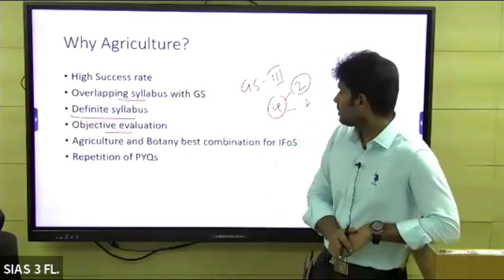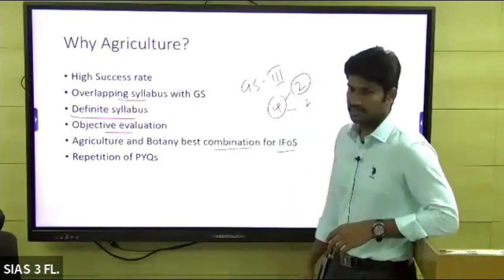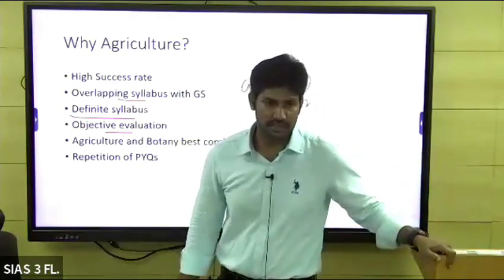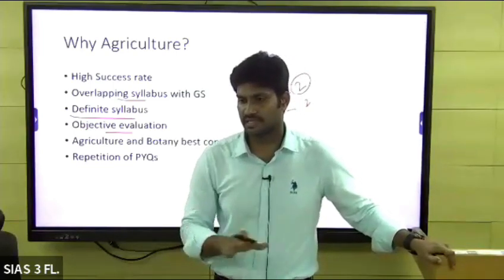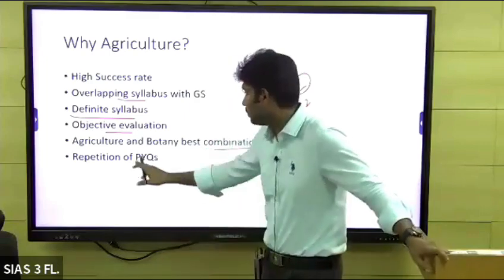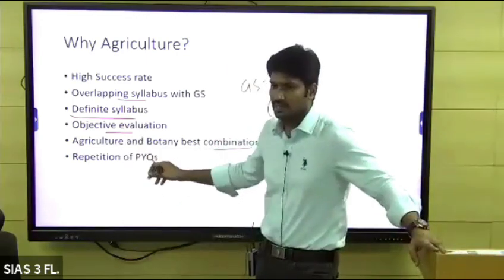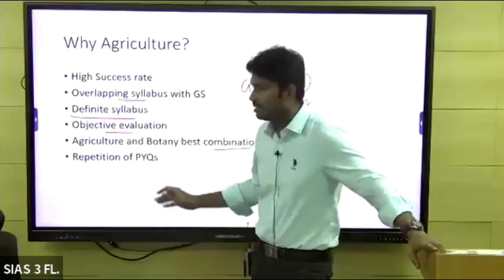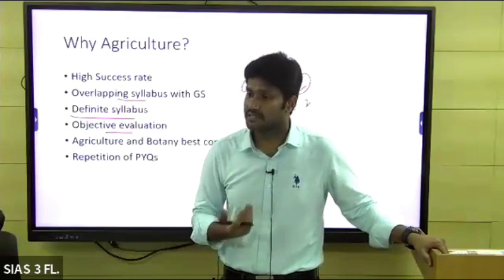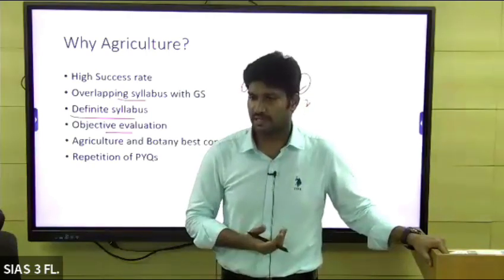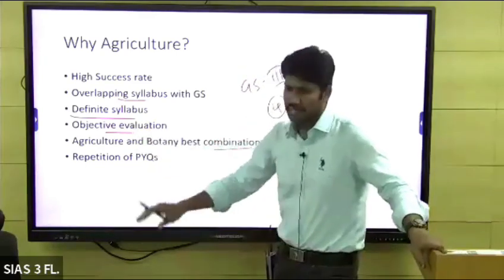One more advantage for agri graduates: we can also appear for the Indian Forest Service with agriculture optional. It's a common subject, and the syllabus is exactly the same for Forest Service and civil service. So you can study only one optional. In the Indian Forest Service, you have to study 2 optionals. We can choose agriculture as one subject, and the best combination is botany. Many subjects are common between agri and botany, like genetics, plant breeding, plant pathology, plant physiology, microbiology and biotechnology. So we can easily cover the botany optional along with agriculture.